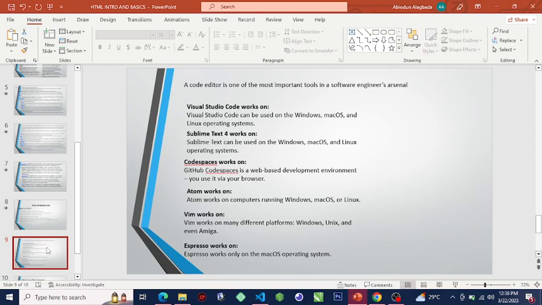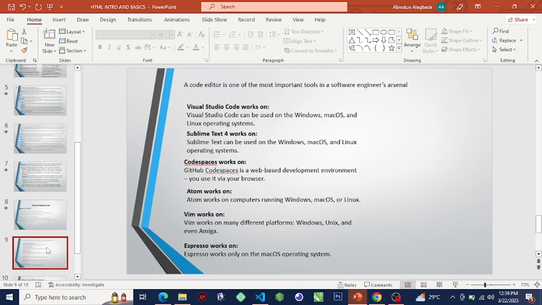Whichever one you want to pick depends on how familiar you are with them or how simple they are to you. So we're going to be talking about Visual Studio Code. Take note of something: Visual Studio is of two types. We have the normal Visual Studio and we have the Visual Studio Code. It's the Visual Studio Code that we use in writing, editing and running code. It can be used on Windows, MacOS, and Linux operating systems, so it depends on your operating system. But for this course, we're going to be using Visual Studio Code.